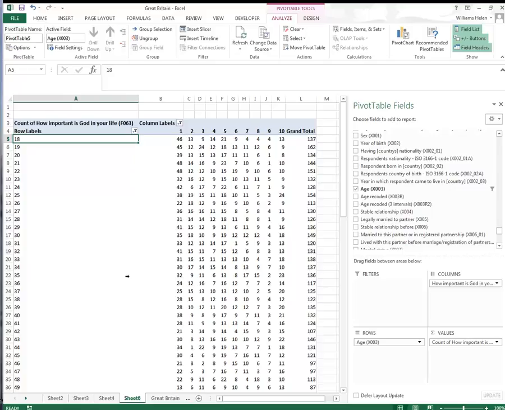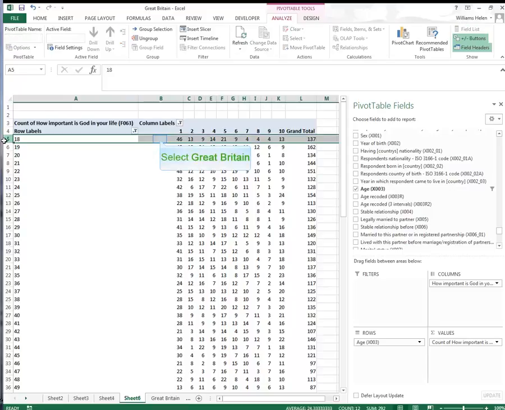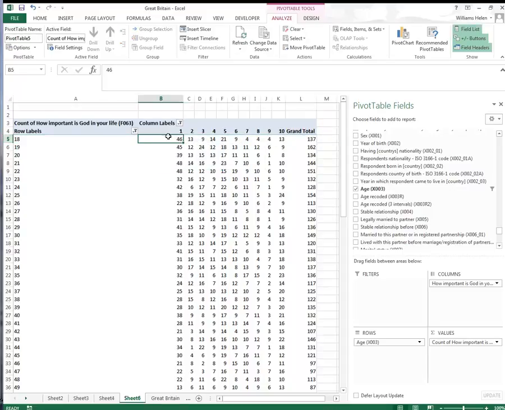Just a reminder what we're looking at here. We have 18-year-olds reading across in row 5, and what we've got is 46 18-year-olds who chose 1 on the scale of 1 to 10 of how important God is in their life.